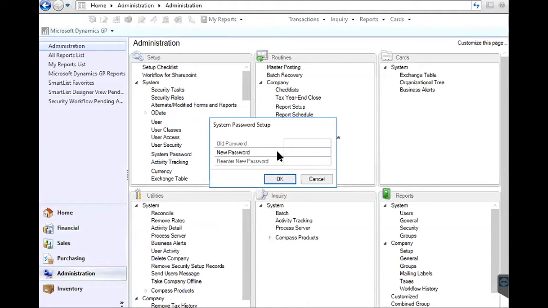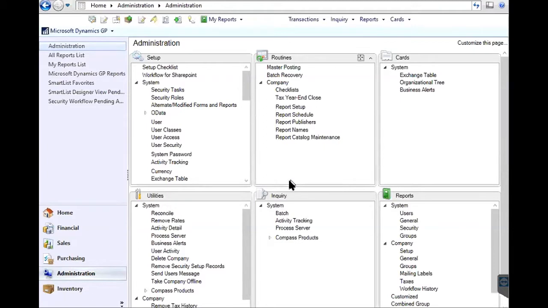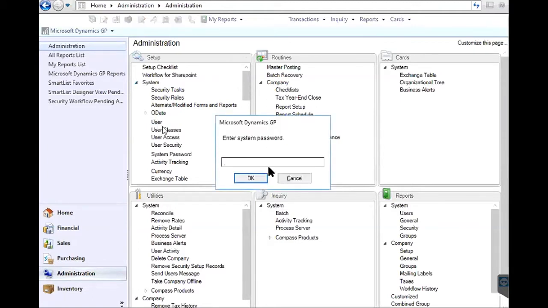So if I give it a password here, it's going to allow you to enter the system password to be able to access any of the functionality.